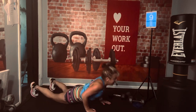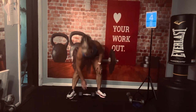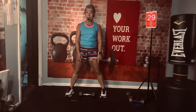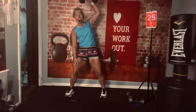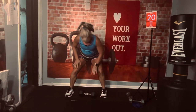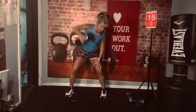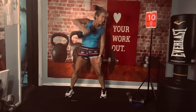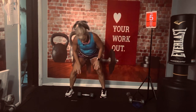Woo! Yes, from the top, alternating snatches. Grab that one dumbbell. The heart rate up yet? Come on up. When you come up with that snatch, don't lock those knees. Keep them bent. Inhale. Exhale. Almost. You're coming down for chest presses.